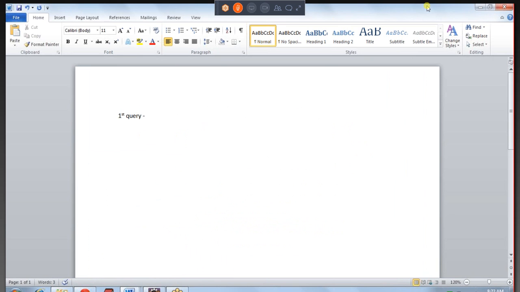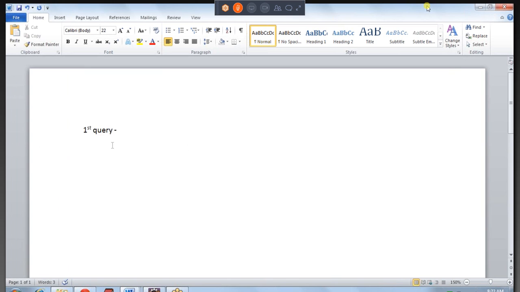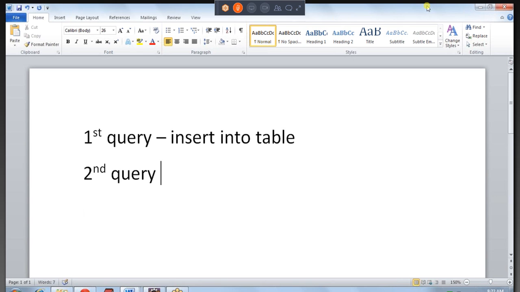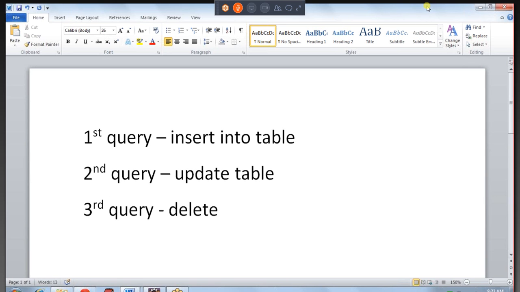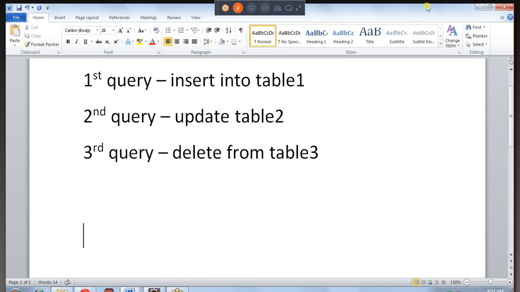Okay, first query. This could be three different tables or the same table, we don't care.